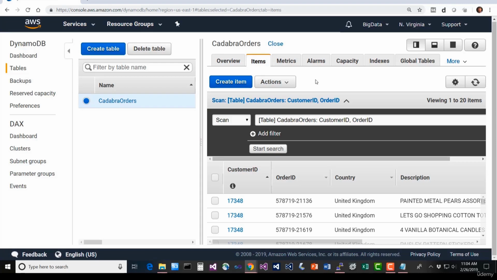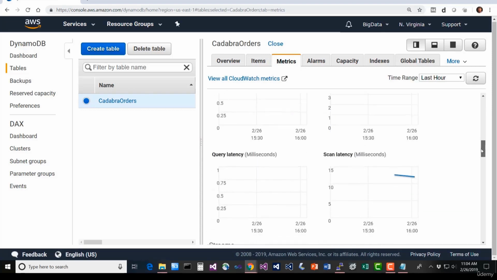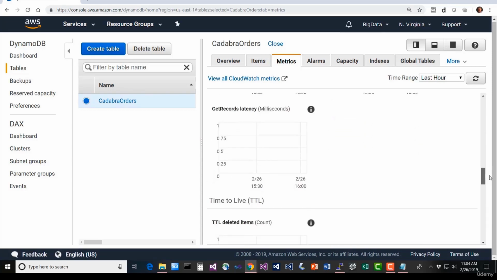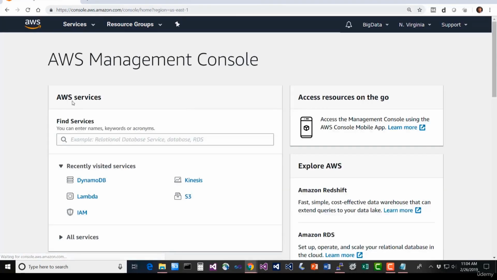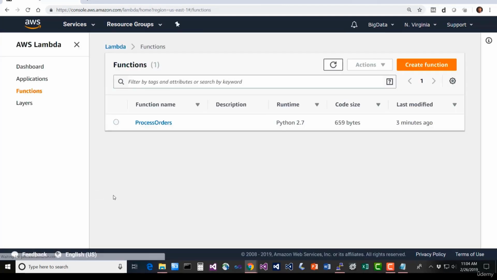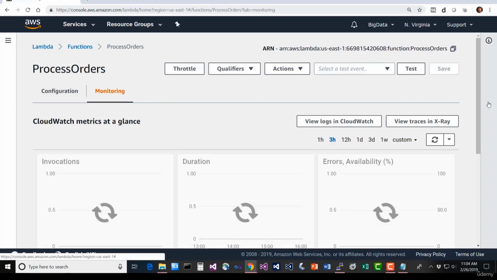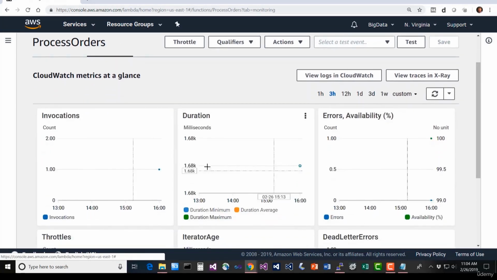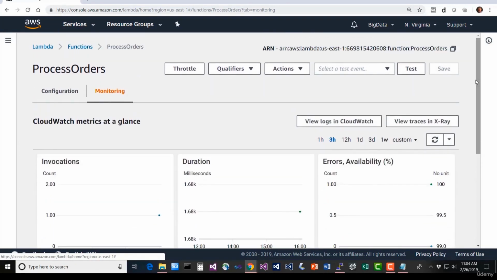If you want to poke around and see what's going on in more depth, there's also a metrics tab here where you can see what's going on with DynamoDB. And you can see there the metrics indicating that there is some activity going on here. We can also go back and look at Lambda in more detail if we wanted to. If you go to monitoring, we should see some activity here as well. And yeah, we have these single data points here reflecting our one little burst of activity there. So a way to monitor what's going on if you're running into trouble. You can also view the logs in CloudWatch if you want more data as to what's actually going on from your Lambda function if you need to debug things. But congratulations, we got this thing up and running.